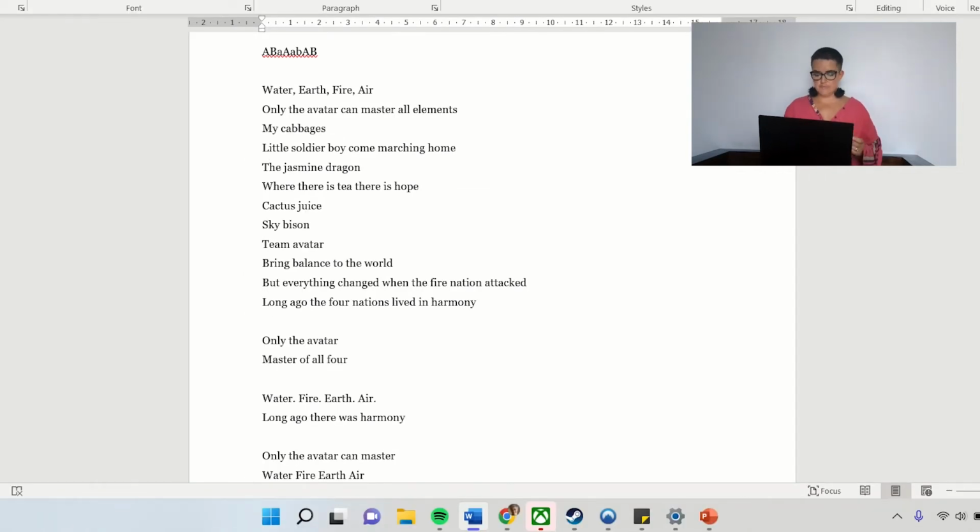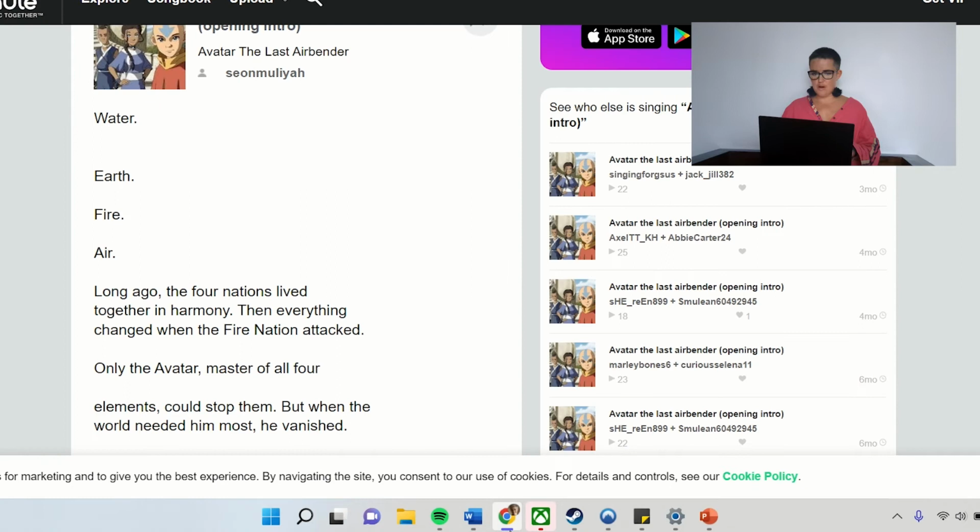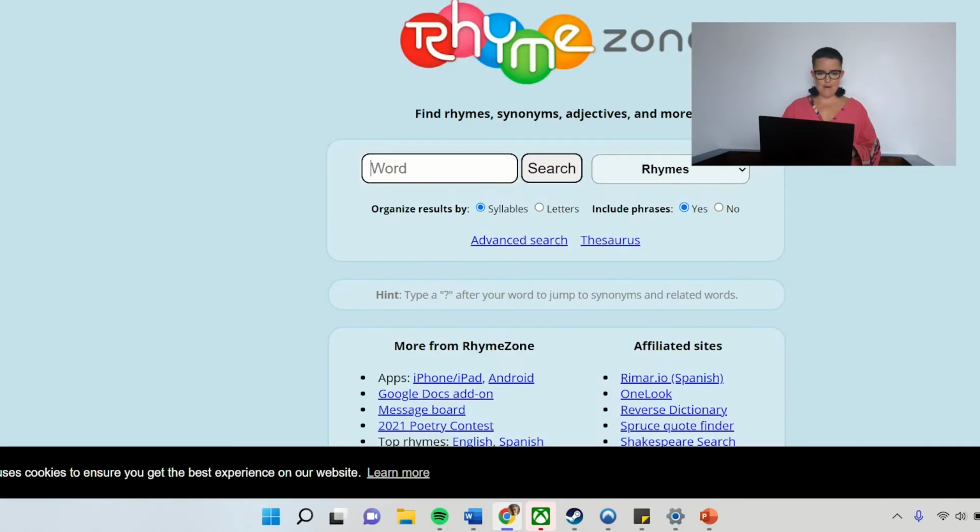So the reason I've got these different versions is because the next step for me is going to be finding rhyming words. The reason being, especially line A, the opening line, has to be rhymed with a further 2 times. And you want as much flexibility with meaning and fun that you can have. So we're going to head to one of my favorite websites, Rhyme Zone.